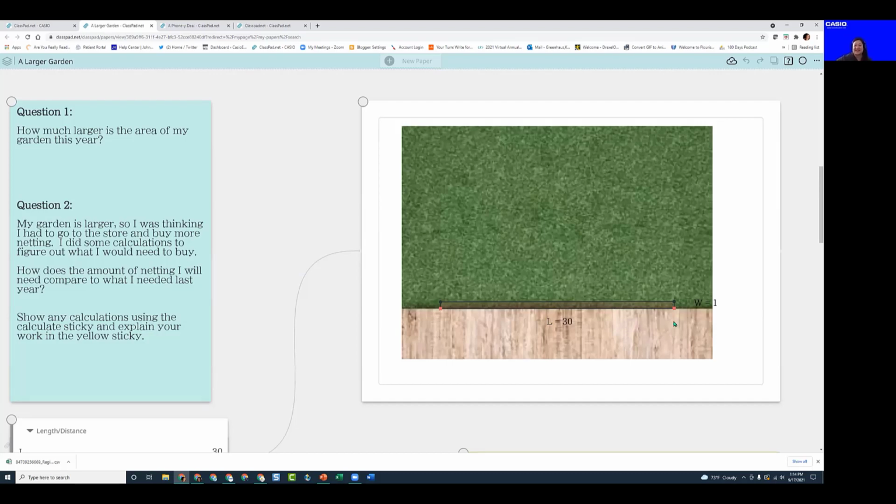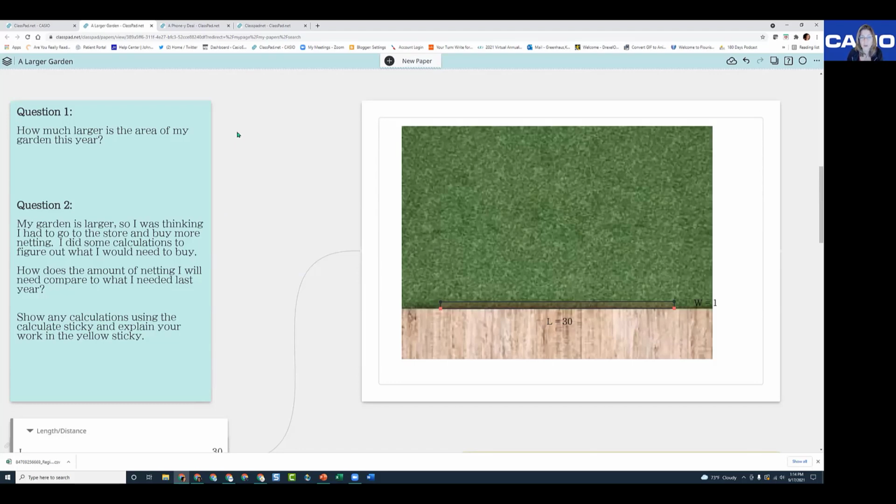At least according to that image. I mean, this image is technically to scale, but it's like a really ridiculous garden. But now, so here's this. So then you could have the students, okay, so if this is the garden, what's one of the first things they could do? And they could pull up a calculator sticky.